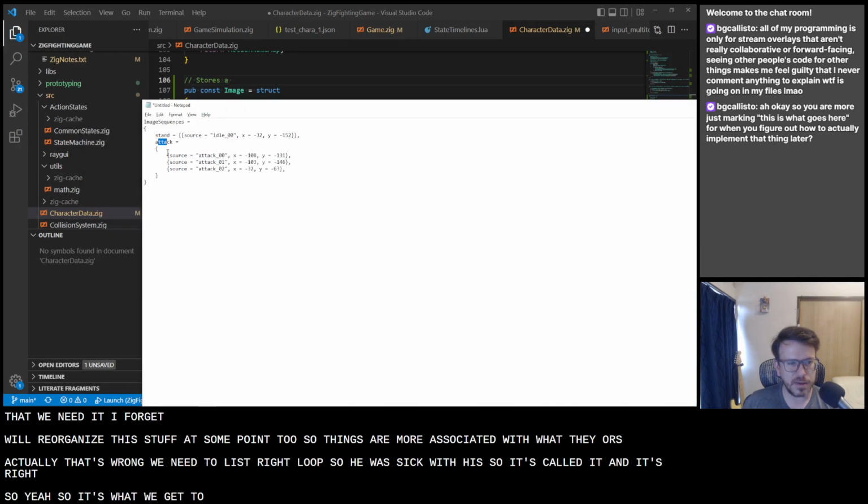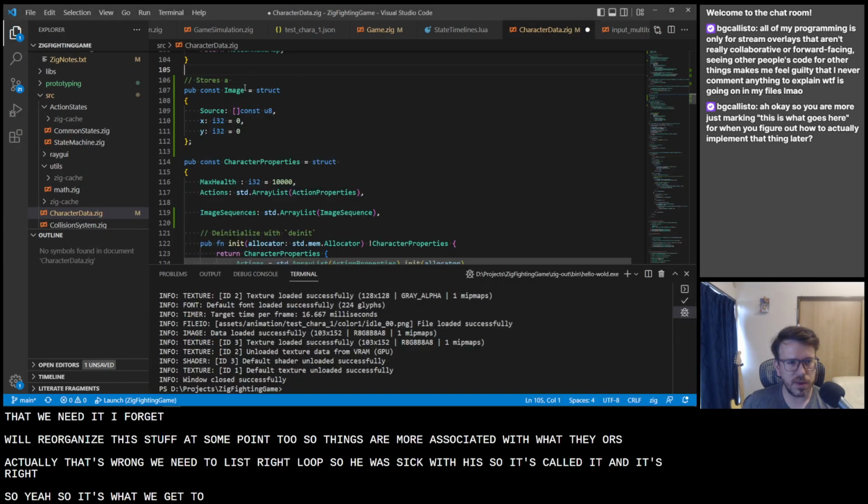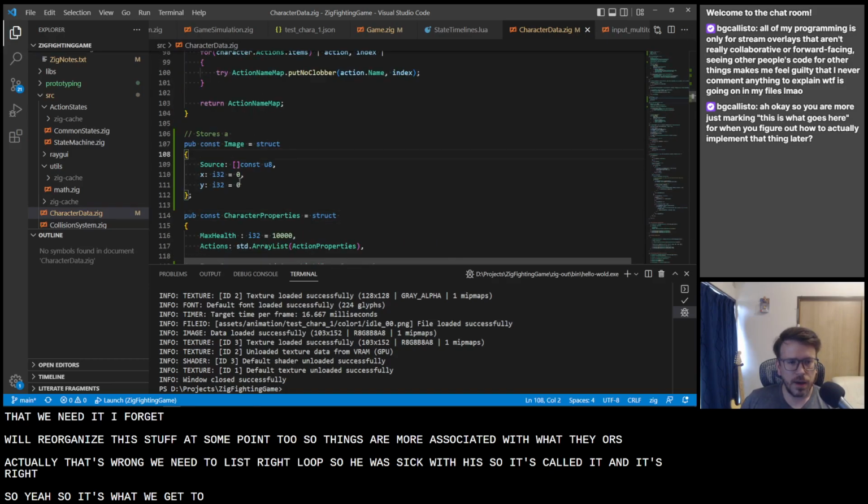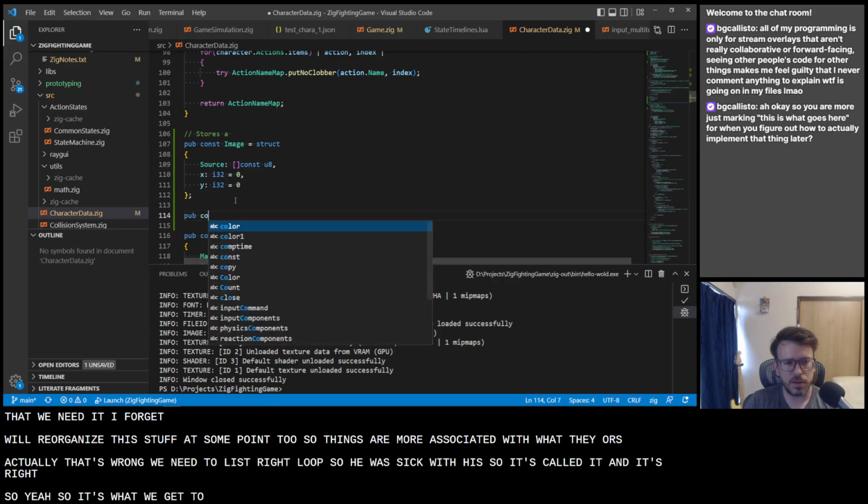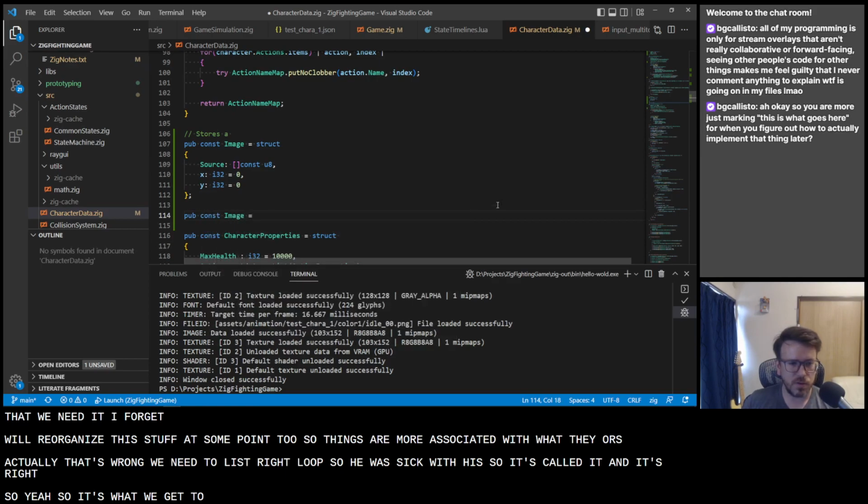So we need a key that lists multiple images. That's what we actually do. And we could call it a sequence image if we want. This is called an image for now because it's within our character data. Okay, so we have that, and then we also need an image sequence that's going to be stored within our character properties.